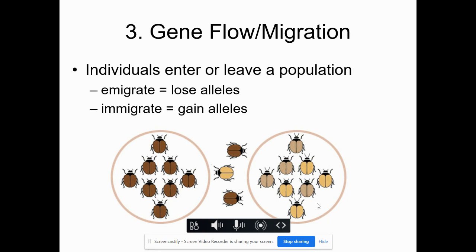So that's a way we can have variations enter the gene pool. We have migration. Another example of that would be the wolves and moose of Isle Royale, or really any island population. Once in a great while, an ice bridge will form where those animals can enter the mainland and leave the mainland. So you get a mix of genes that way. Or humans make that happen too. That will be the case sometimes. So humans might bring on new wolves to Isle Royale, where they studied the wolf and the moose population. It's kind of a cool little study. If you're interested, go check that out too.